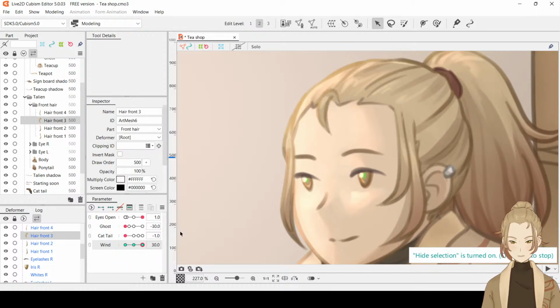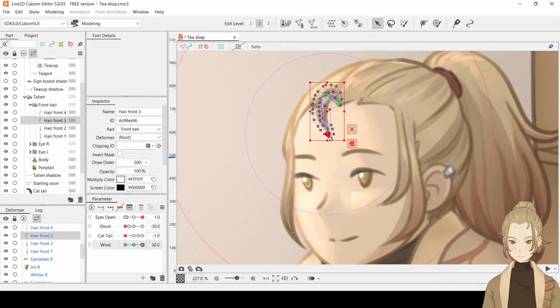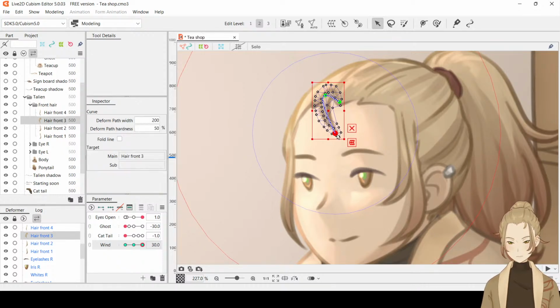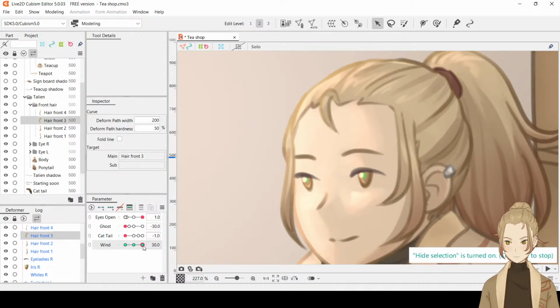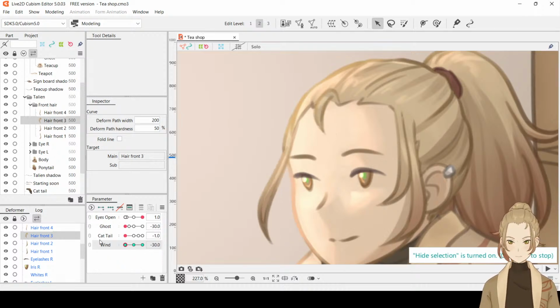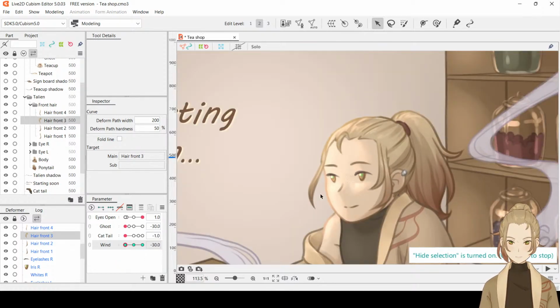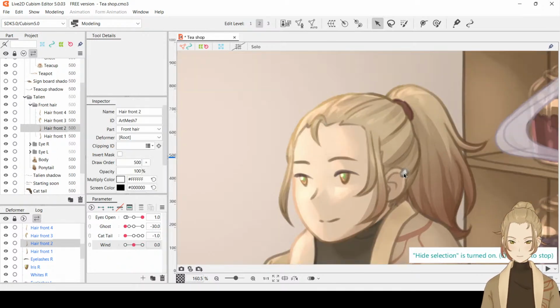I don't like how that looks. Okay. That'll do, I think. Next hair.